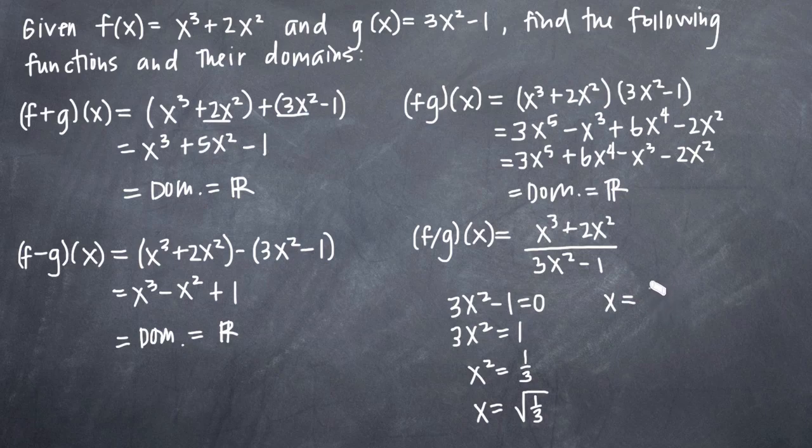We know that the square root of 1 is just 1, and then we have the square root of 3 here in the denominator. But remember, we have to include a positive or negative because we could get positive 1 over the square root of 3 or negative 1 over the square root of 3. Both of those would make our denominator equal to 0 and therefore our quotient undefined. So we can say that the domain of this function is equal to all real numbers except x equals positive or negative 1 over the square root of 3. So we can just say the domain is x not equal to positive or negative 1 over root 3. And that indicates that x can be any value except these two and defines our domain.